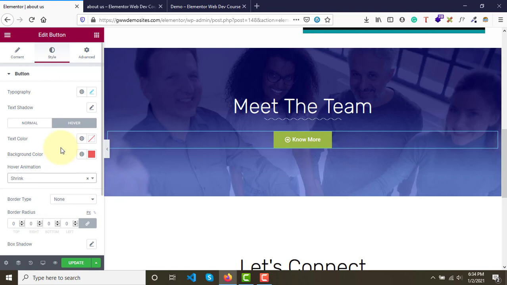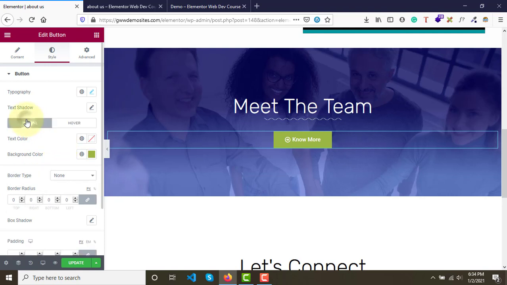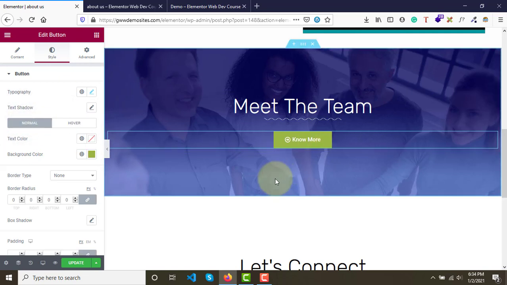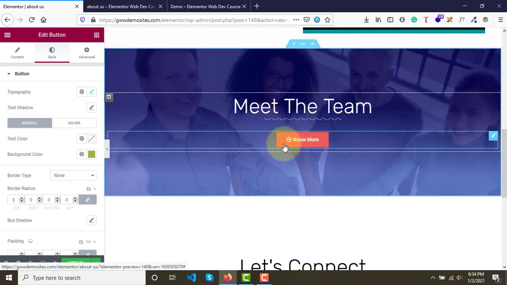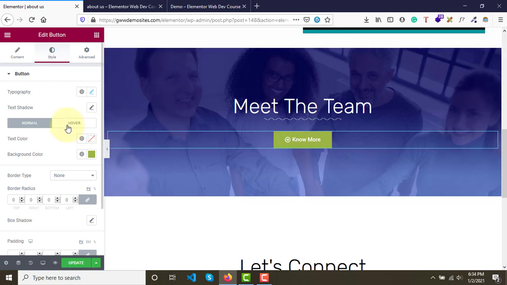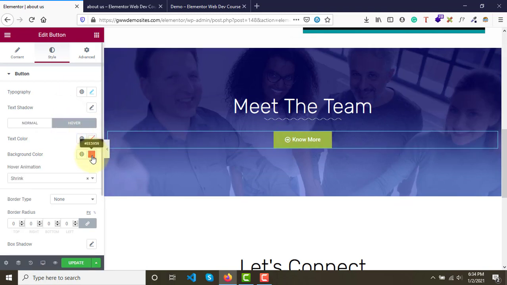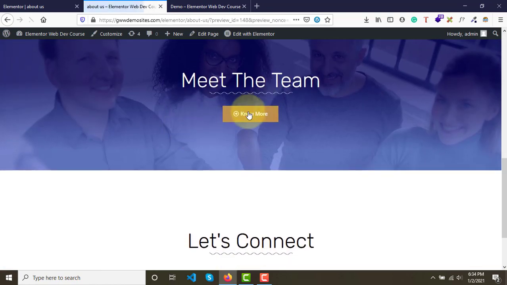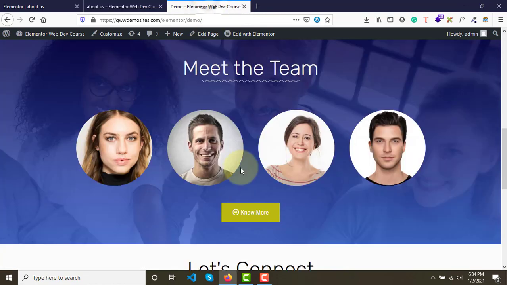And just remember, you need to switch between normal and hover. Normal is the one which is being seen, and once you hover, what should happen is decided by the style that you do under this section. And now I'll click on update. Hopefully we have the design of the button.